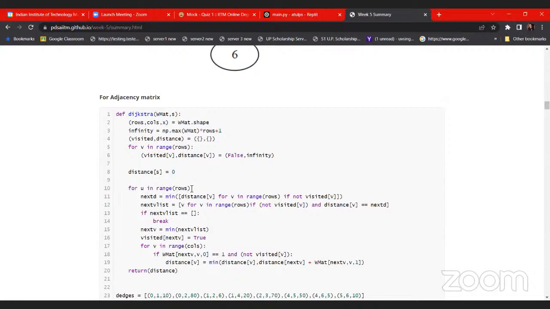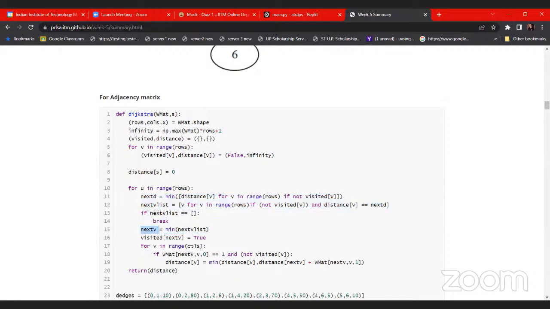Okay, so here we are calculating which node contains the minimum distance value. In lines 11, 12 and the others, up to 15, we are getting this information: which node contains the minimum distance. Okay, we are removing this node from our list. After removing this node, we mark next b as true.